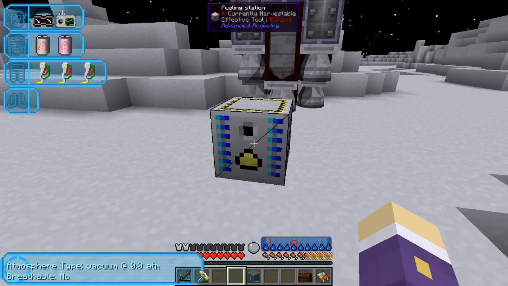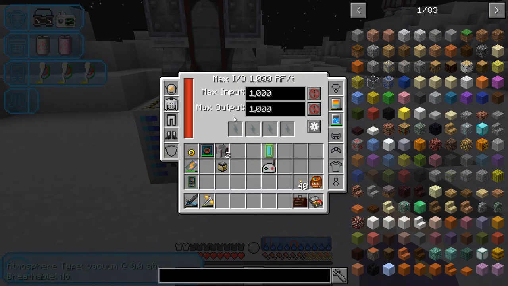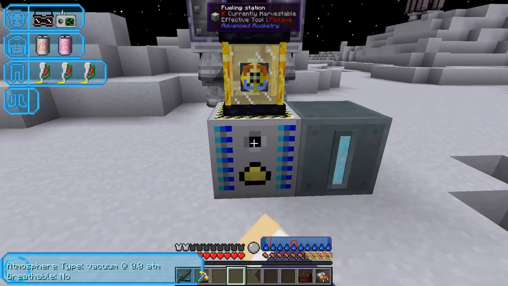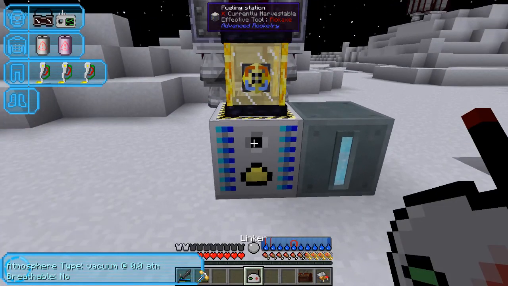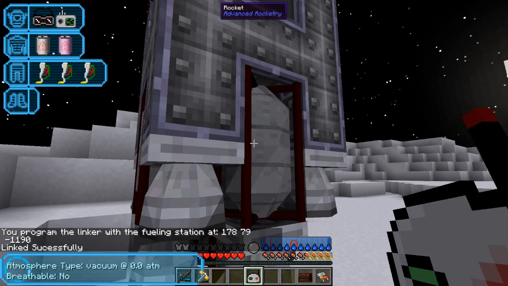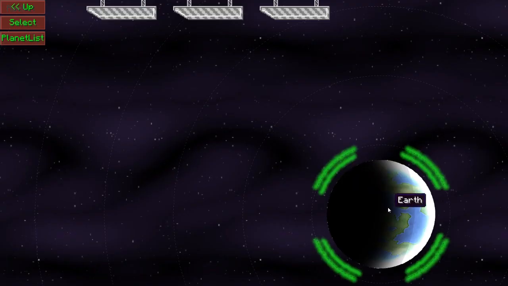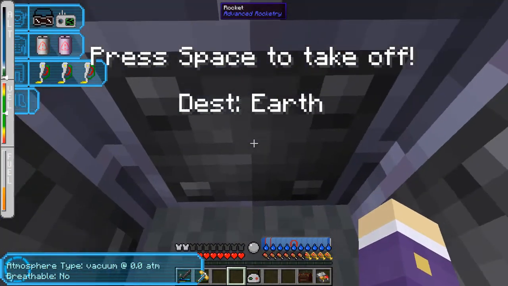This fueling station needs power, so I brought a power capacitor up here. It only uses 1,000 power, and this outputs 1,000 power. That's good. My ender tank can go on the top there and set it to output, so it will fill this up. Then we link it, and remember to bring the linker. We shift right click to link that station to that rocket, and then that rocket should start refueling. Yes, it is. So now I would select destination Earth, and when I get in it, it's now destination Earth. Press space to take off.